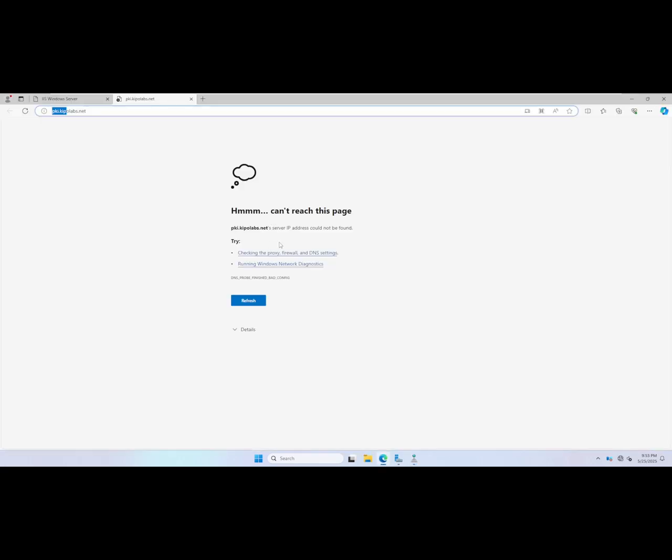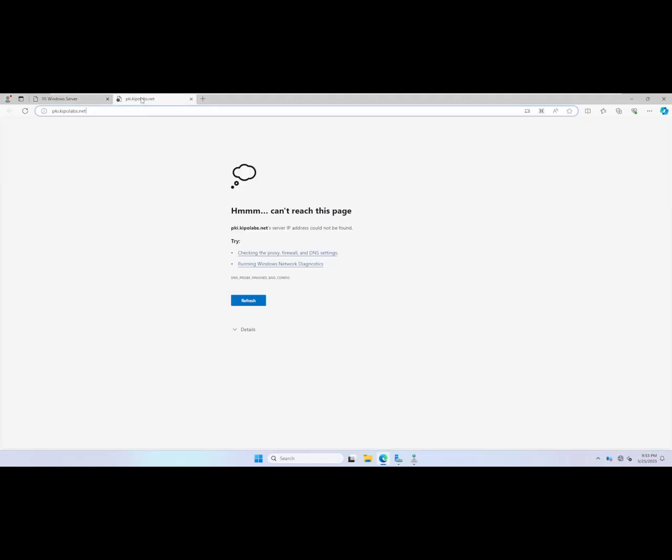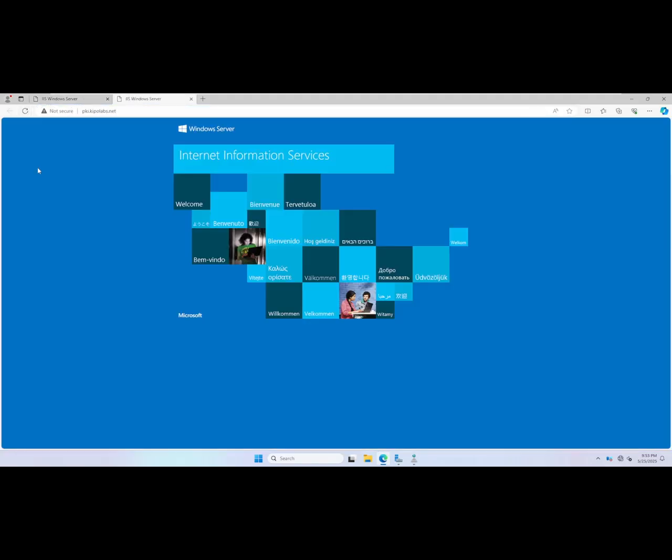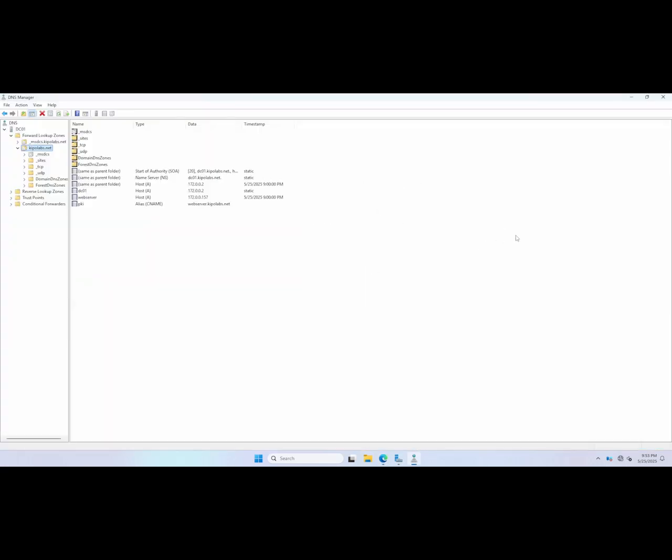Now if I go back and refresh this web page, we should have access to the default website of our IIS on our web server VM. So I'm going to refresh this. Now when someone goes to pki.kipolabs.net, it takes them directly to webserver.kipolabs.net. Right?